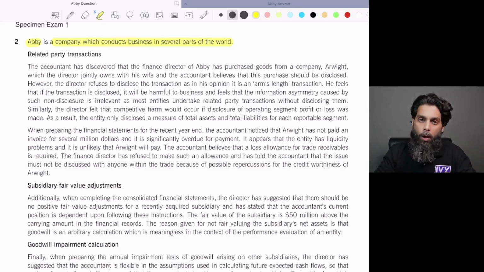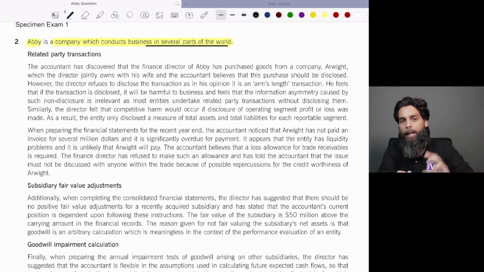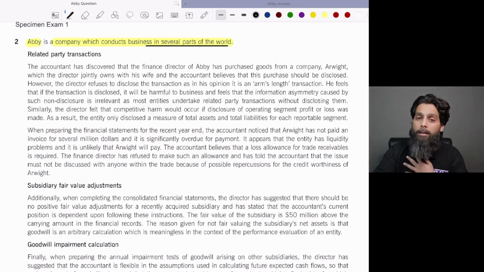Whenever I do a practice past paper with you guys, I always try to think like a student. So if I were you in an examination and I saw that AB operates in different parts of the world, something that would come into my mind is that maybe you're operating under a different model in each of the countries, or maybe there are some foreign currency transactions associated in such a scenario, or I would refer to IAS 21 and different sorts of things. So these types of things would come into my mind.